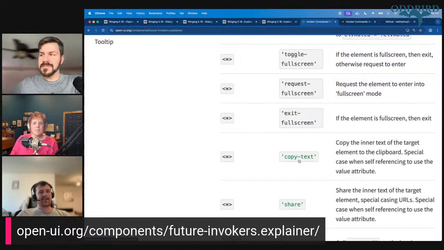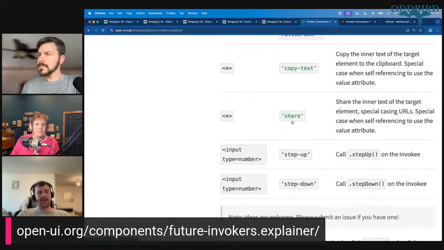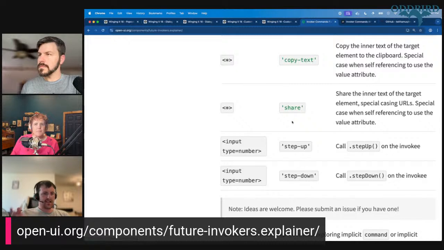It's an interesting pattern, because as you say, it's not like I click a button and a popover opens, where a thing has happened. But you still do want feedback that, hey, I've clicked the button and it has done the thing. I think share is another one that's on the list, as we have the web share API. Maybe it makes sense if we can have that declaratively.